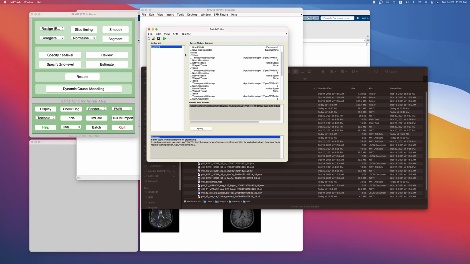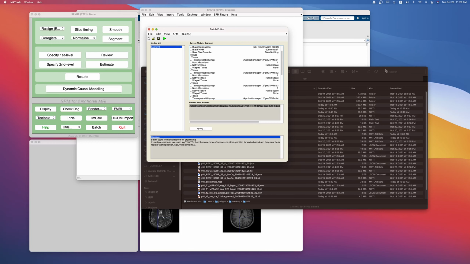But we will have different tissues. These are, as I said, the gray matter, the white matter, the CSF, and several other tissues, up to 6 different kinds of tissues. So what SPM will do is it will segment the T1 into these different tissue probability maps, all right? And it will do it using some predetermined information that SPM already had. The researchers did many scans, and they have a tissue probability map that's located in your SPM TPM folder.